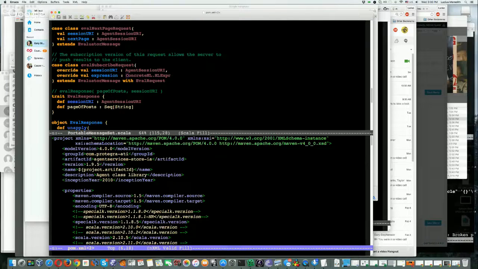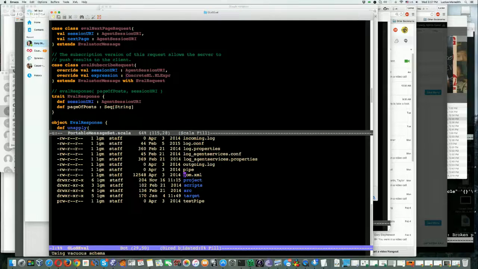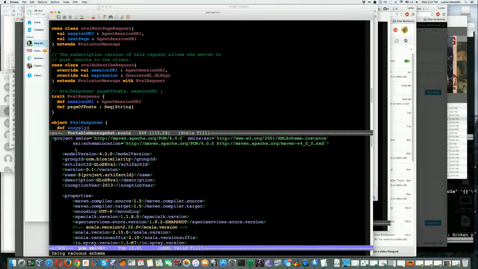Now, if I look at the POM file, version 195 is the IA version, and that's depending upon 1185 of special K, right? So now if you go look inside your Glossaval, you can look in the POM file and see what version it's depending on. If it's depending upon 180, then it won't build against the one you've got. So you can just check on your local Glossaval whether or not they're fitting.